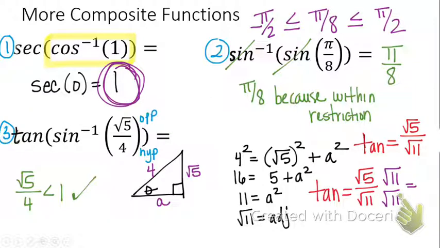So what do you think our final answer is going to be? What's 5 times 11? I know we don't have a calculator. 55. So that stays under the square root. So square root of 55. And then if you multiply two radicals that are the same, so 11 times 11 is 121, but then the square root of 121 is just 11. So our final answer is root 55 over 11 for number 3. And I'll write it over here also.